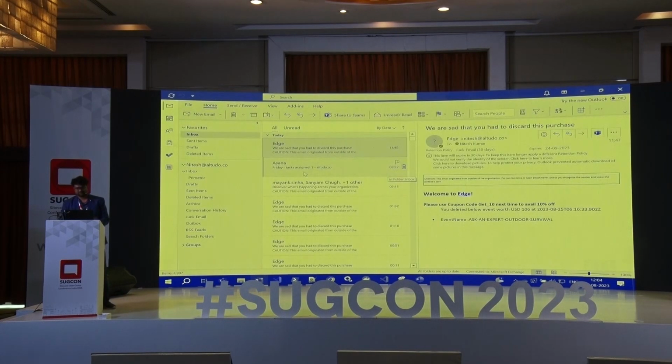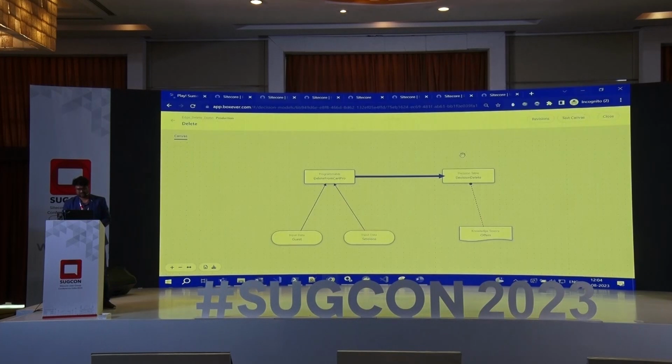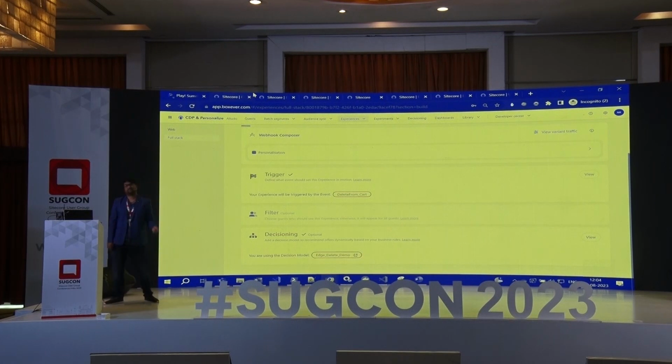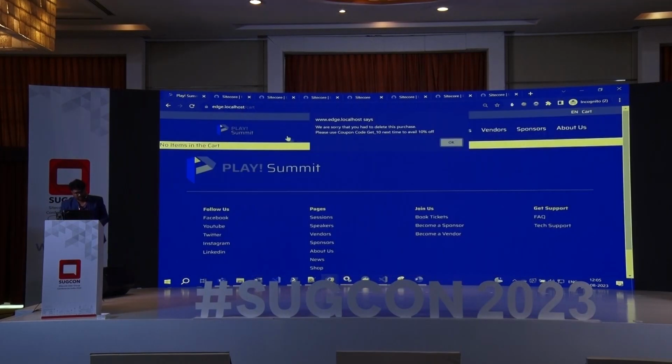Okay. Now let's quickly look at the interactive experience. Interactive experience is something where you can create an endpoint at CDP. So that is the experience that will run at the CDP site. But you can extract that data from CDP to your server side and then use that data. Reverse. Earlier, all of my data was going from my website to CDP. Now I want to read data from CDP to my website. So that is what you do using interactive experiences.